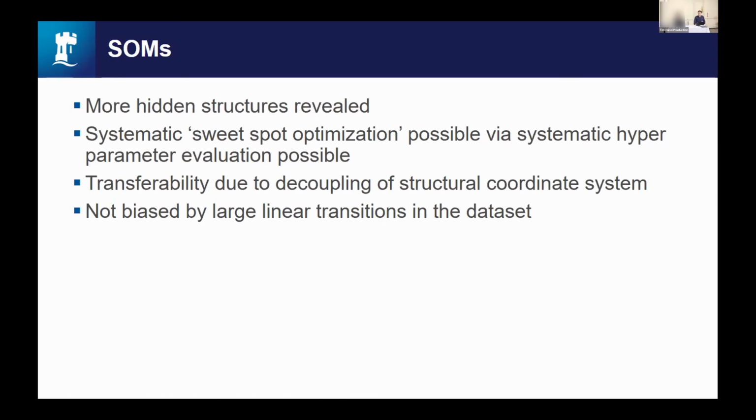And it's transferable because the neural net behind that is actually directly applicable on all the systems, and we are not determined by the size of the structure anymore. And it's not biased by large linear transitions in the data set, and I can go into detail, but not in this talk.